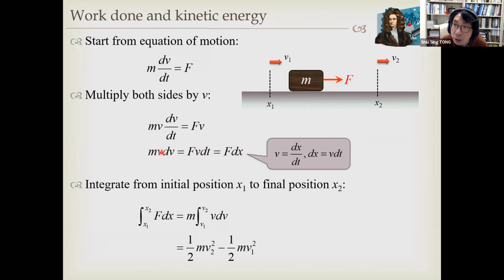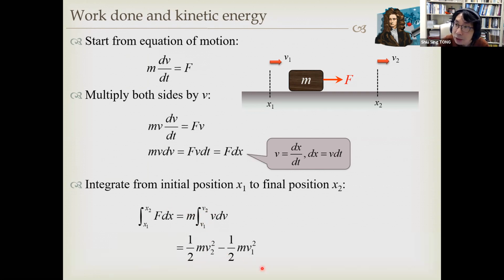On the left-hand side, I only have a function that is solely expressed in terms of v. So I can integrate mv against dv from the initial velocity v1 to v2, because it is independent of other things. And of course, integrating v against dv, I get half v squared. And when I apply the upper and lower limits, I get half mv2 squared minus half mv1 squared.